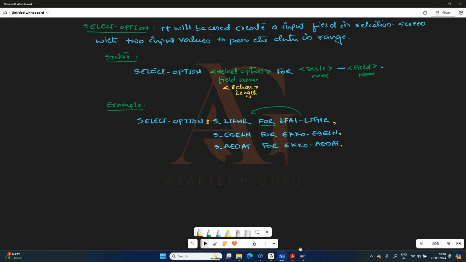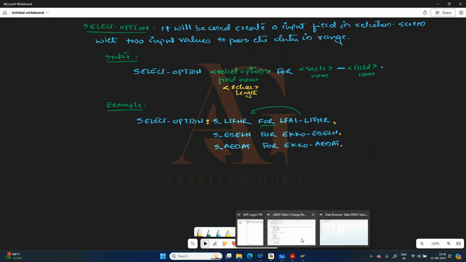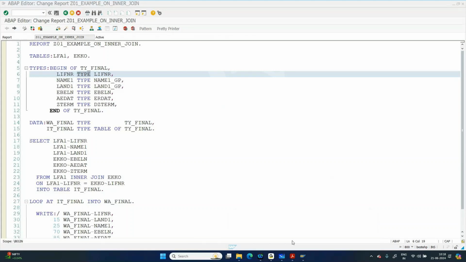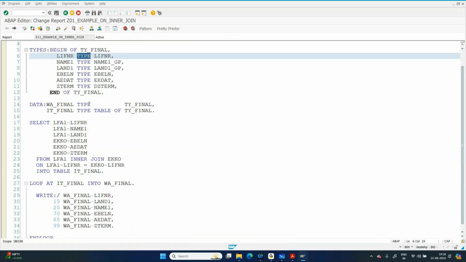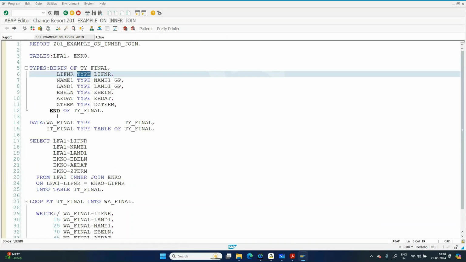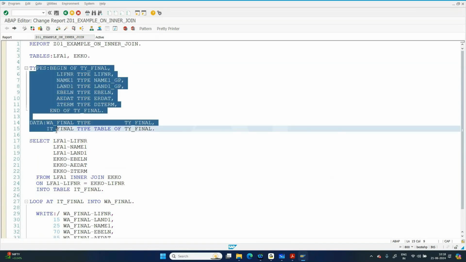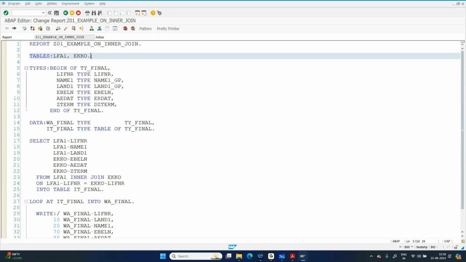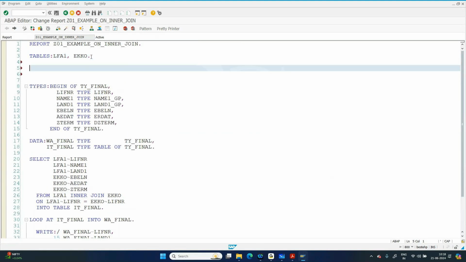Now, if you look at the screen level, that must be created before the select. You can create it anywhere, but I would suggest before you declare the work area in the structure and after the table, in between, you should create a selection screen. Selection screen, begin of block.